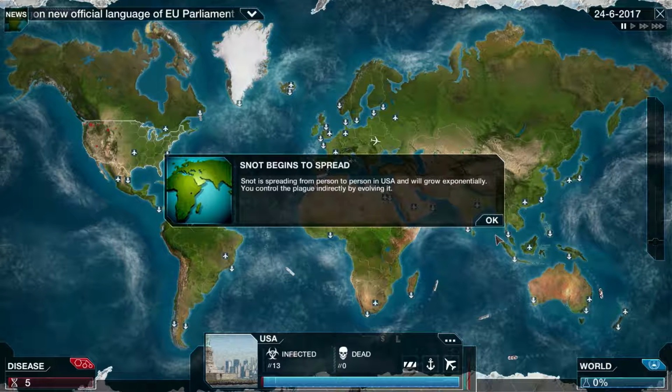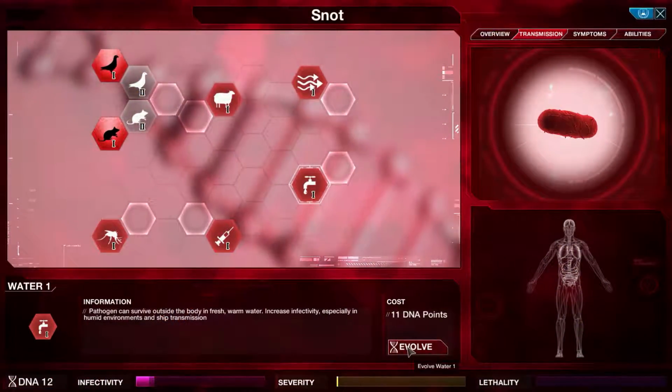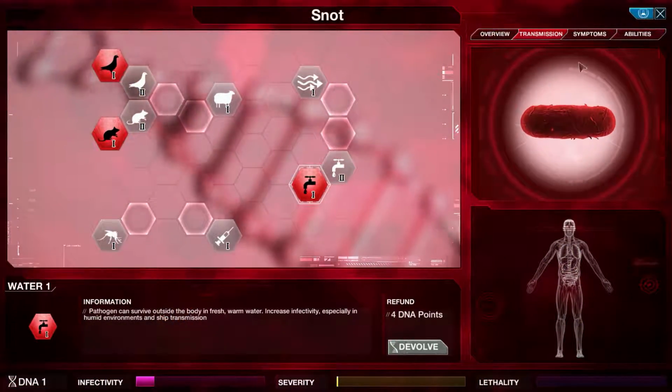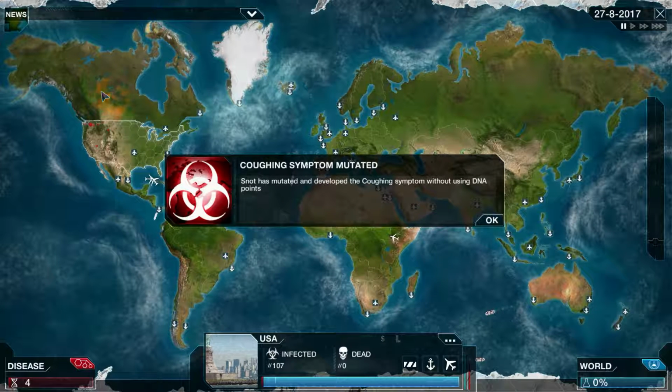Snot is spreading from person to person in the USA and will grow exponentially. You control the plague indirectly by evolving it. Latest research shows that human countries are getting significantly wetter due to global warming. You might want to invest in water spreading. And that'll allow you to cross boats now. Water transmission upgrade lets Snot survive the new cleaning techniques on ships and spread between countries again. Oh. So your people start coughing now.